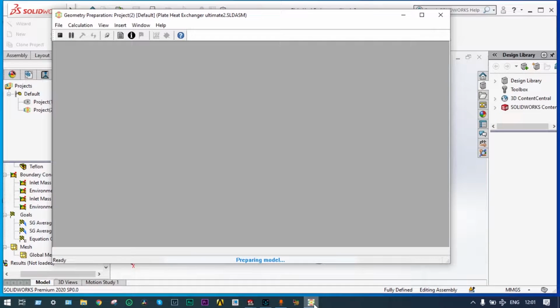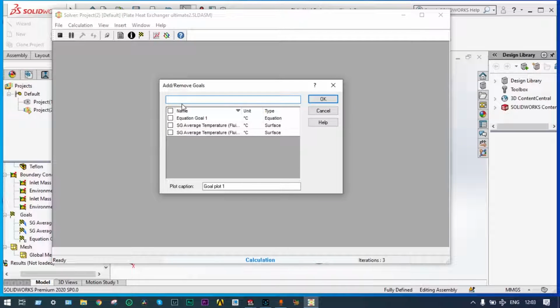It has started running. Now you can see the solver window. From the solver window itself, we can see our results. It is preparing the model. Mesh refining is going on. Now it is being prepared for iterations. It is about to be started. Yeah, iteration number 1 has started. Number 2 is going on. Now we can watch the results. Better to see in the form of graphical views. We see all the goal plots. That means we want to see both hot water and cold water exit temperature. At the same time, we want to see their temperature difference. Okay, let's see.